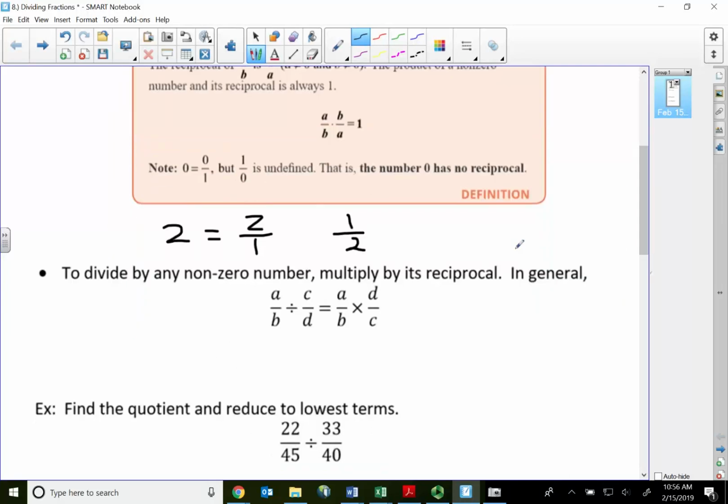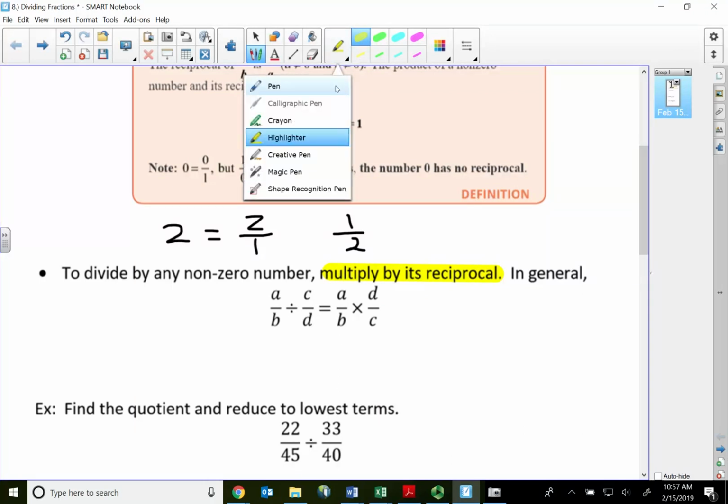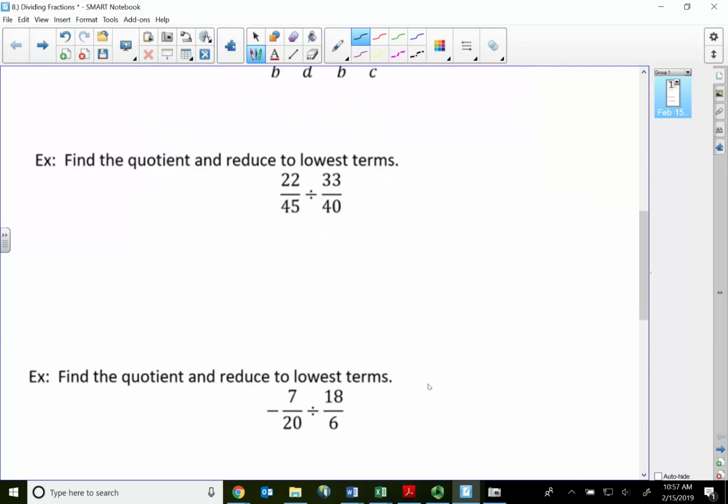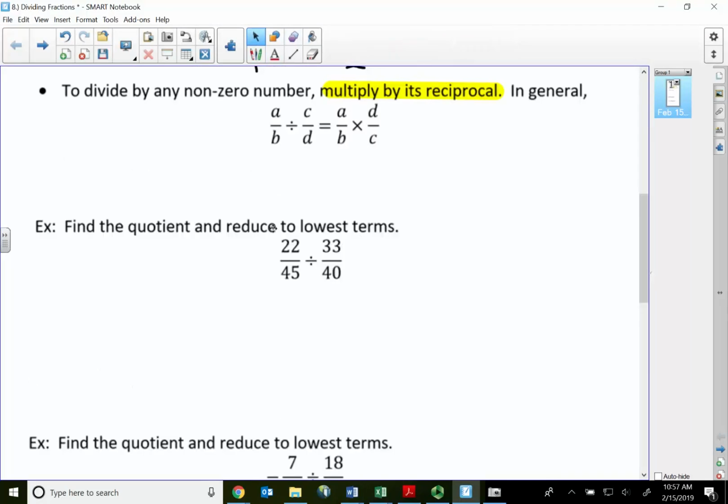So when it comes to dividing fractions, we don't actually divide by the fraction. Instead, what we say is multiply by its reciprocal. So if I have two fractions being divided, the first fraction will always stay the same. The second fraction, we will say times the reciprocal, so the second fraction will have to be flipped. Once we flip them, they become multiplication of fractions. So let's take a look.